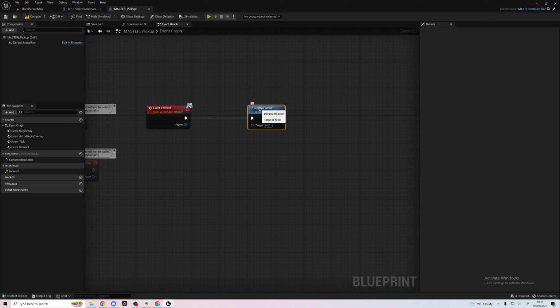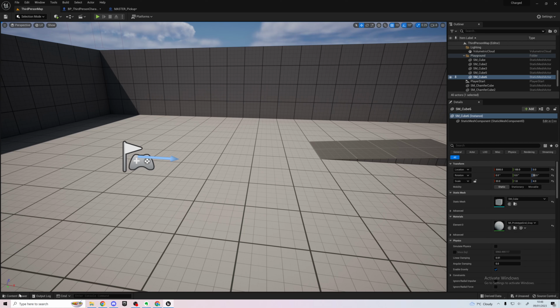It's something we're going to have to do at some point anyway. Because when we put something in our inventory, we would technically destroy the thing that's in the world, and when we want to remove it from our inventory, we respawn it. So just to make sure we are definitely interacting with this thing, let's destroy the thing we're interacting with, which we haven't got one yet. We need to create another blueprint.